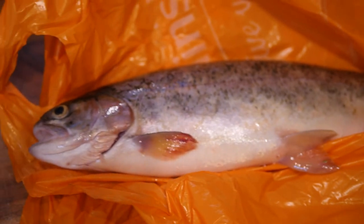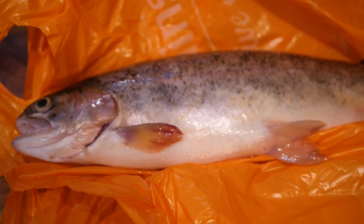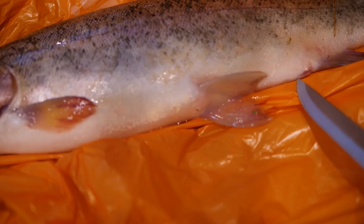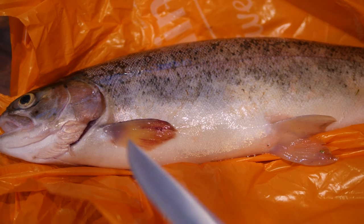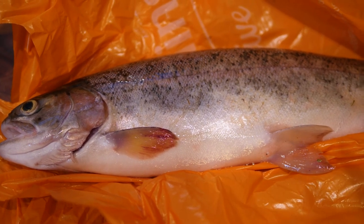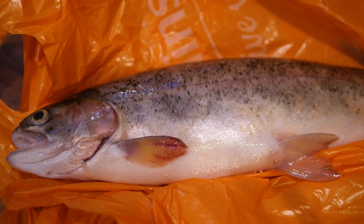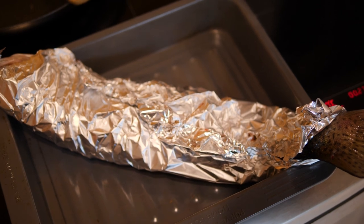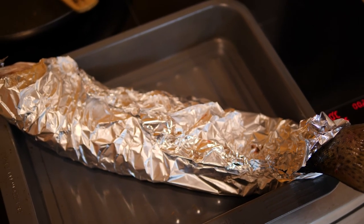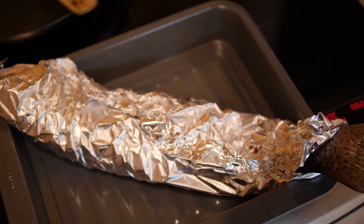Alright guys, this is our trout. I've got him on a plastic bag, because I don't want his scales to go all over my chopping board — little pro tip: trout scales are pretty much impossible to get off any wooden chopping board. I'm going to make an incision here with the knife, all the way up the trout, to open his belly up. After that I'll reach inside and basically yank out all the guts and stuff we don't want to eat. I've just taken all the guts out. Look inside a trout — you'll notice there's this big thick black line on the inside. If you just scrape that out with your fingernail, that's the blood line. You don't want to eat that. It won't kill you, but it's not very nice. So you just scrape it out and then you've got a nice clean trout.